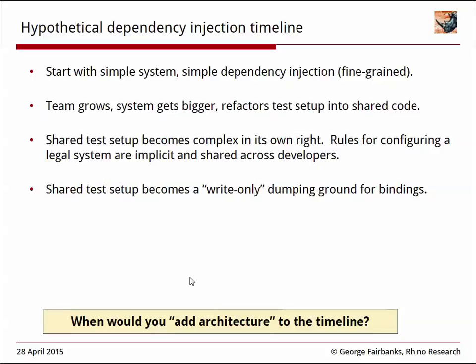So the essential question that I want to ask is, when would you add architecture to this timeline? I know that's not a well-formed question, but you understand what I'm trying to say. You've got these ideas about architecture in your head, and if you were doing a waterfall process, there would be a point at which you decided on the modularity of the system. But given the way that this frog gets boiled, there's no real clear point for me where I jump in and say, stop, it's time to organize my classes into modules so that I can prevent this problem that happens later on. And if you know the answer to this, let's chat afterwards because I'd love to know.